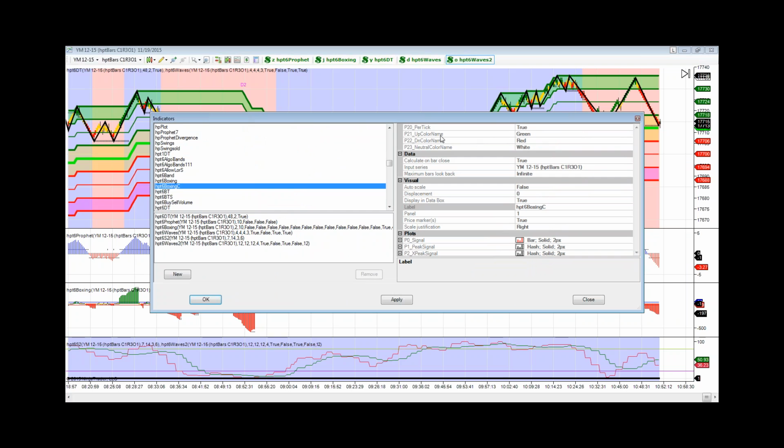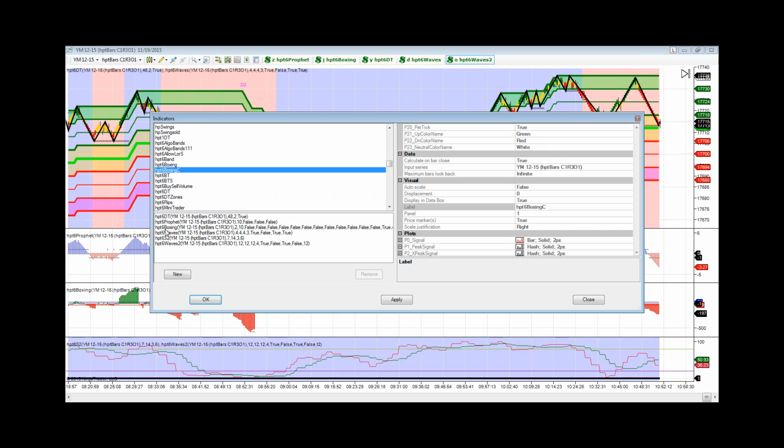You see that? For the up bars, they're green. For the red bars, they're red. And for the neutral on this one, they're white. So instead of having the yellow bars, you'd have the white bars. But you can change whatever you want. You cannot change the color on the normal boxing indicator, which is in this template.